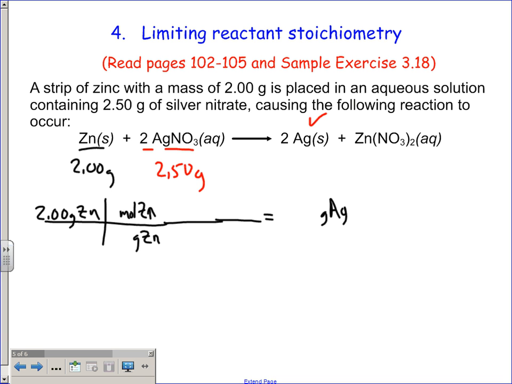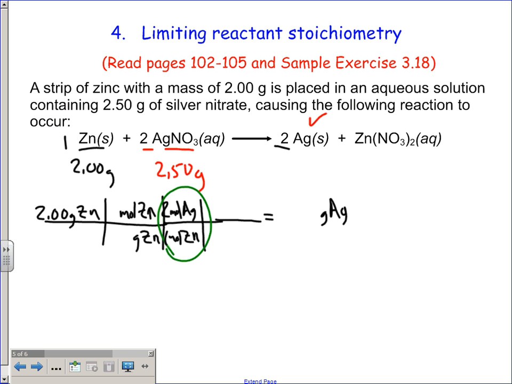And this is a really, really critical idea that you need to get here. In every stoichiometry problem, you're going from one substance to another substance. So this step is in every single stoichiometry problem. It is common to anything related to stoichiometry. You're always going to do that. What you need to understand is that it's a mole to mole relationship, and that's where the balanced equation comes in. To do any stoichiometry problem, we need a balanced equation because it gives us the relationship between things. From the balanced equation, I have 1 mole of zinc for every 2 moles of silver.